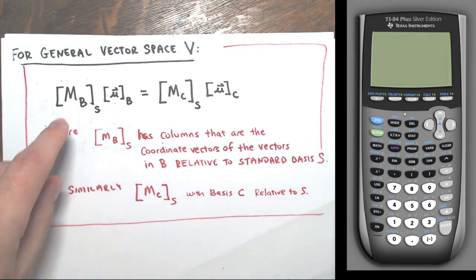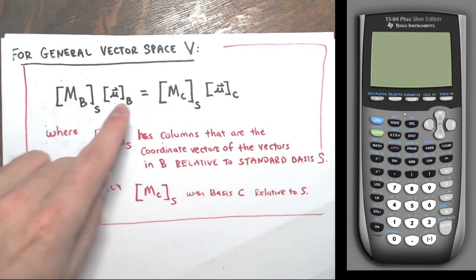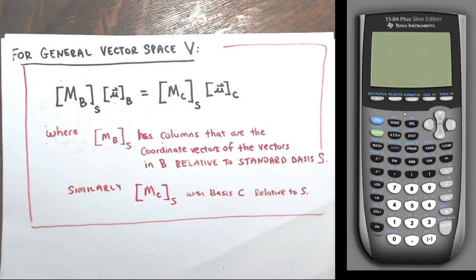But the key is, if you're going to be using this equation, setting up this matrix equation, you're going to need to know the standard basis for the vector space you're in. Which again, if you looked at my videos on general vector spaces, and bases and dimension for a vector space, I've done a lot of stuff in the past where I've gone over Euclidean space, spaces of matrices, spaces of functions, polynomials, and for several of those, I talked about and named the standard basis.